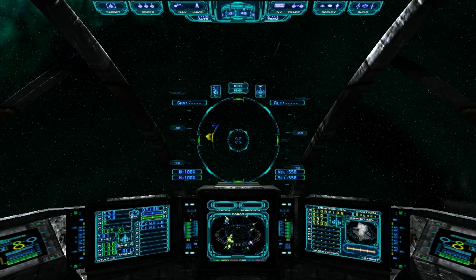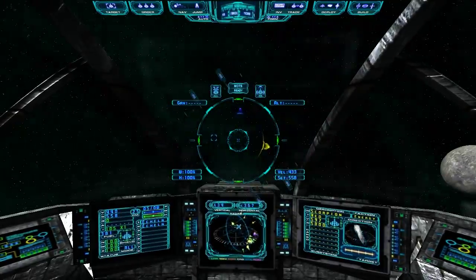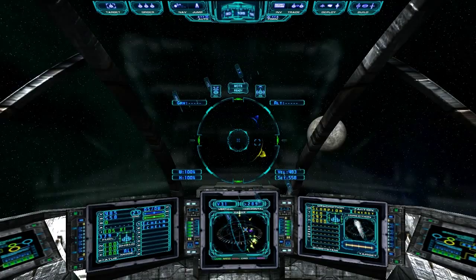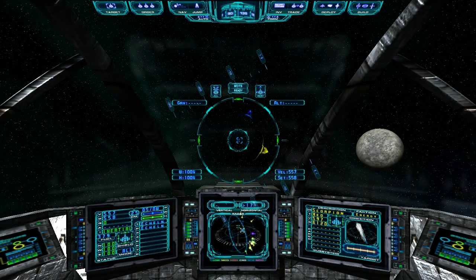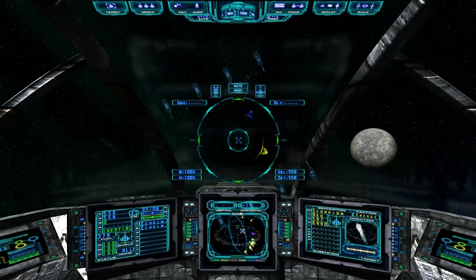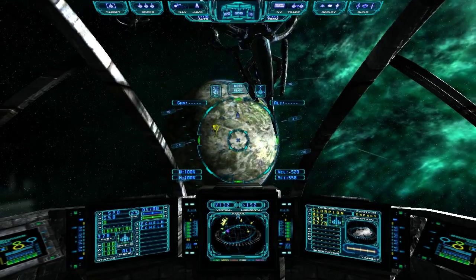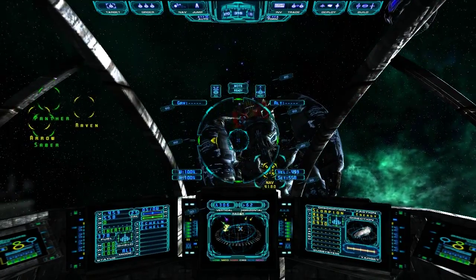So, right now the ship is in IDS mode, so wherever I point the nose, that's where the ship's going to be going. Now, inertial mode. I switched over to inertial mode. What inertial mode does is it keeps the ship moving in whatever direction it was going in.